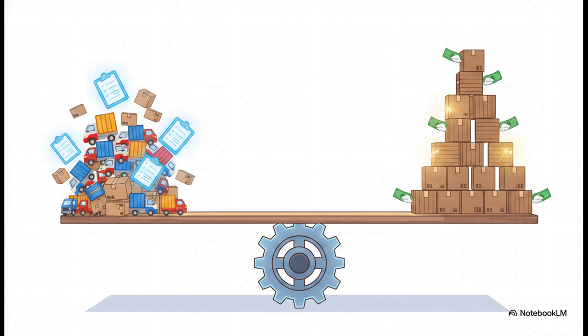Ordering costs encompass all the friction involved in replenishing stock. We're talking freight charges, processing invoices, paying receiving labor, managing supplier relationships. If you place tiny, really frequent orders, well, your carrying costs are incredibly low because you have almost no stock sitting around. But your ordering costs go absolutely through the roof due to constant shipping and admin work. Now, if you swing to the exact opposite extreme and place one massive order per year, your ordering costs drop to almost nothing. But as we just established, your annual carrying costs will absolutely explode.